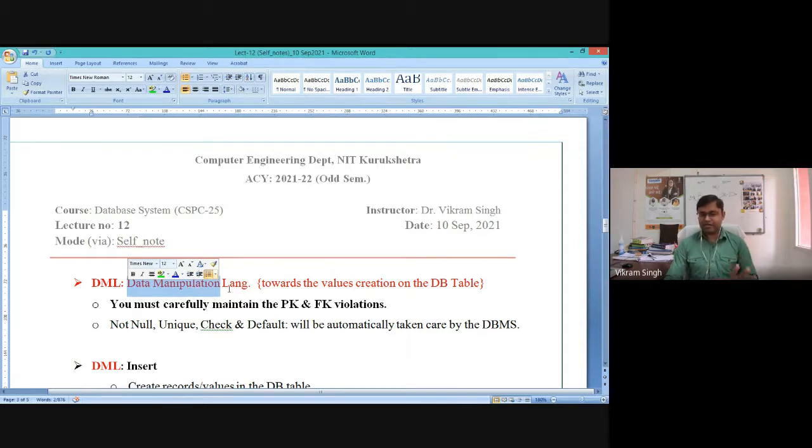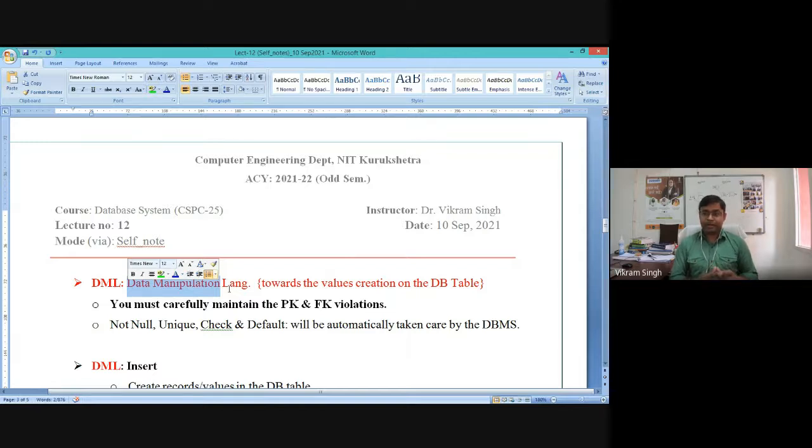Because DML never talks about removing all the database records. It never talks about inserting all the database records. Naturally, in some cases, you can upload bulk records, but it is not about that. In one single expression, you can upload values into one database table at a time, right? That's the minimum bottom line.